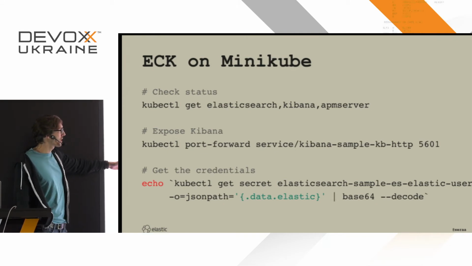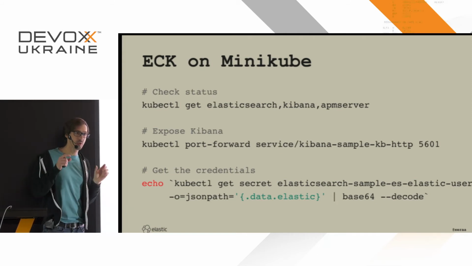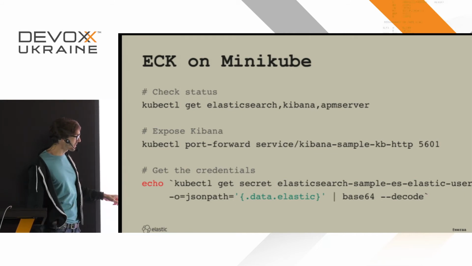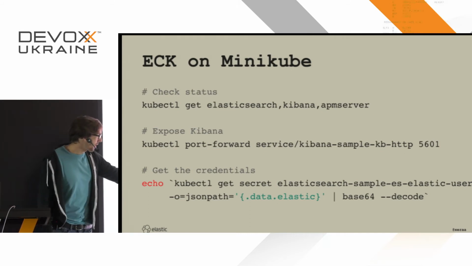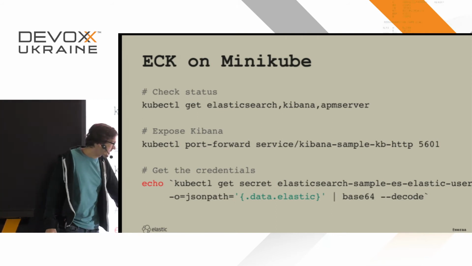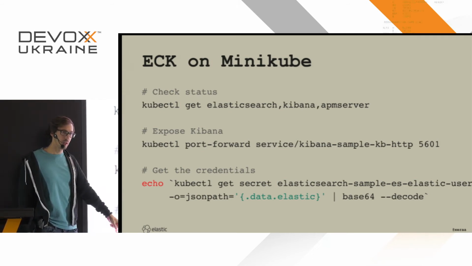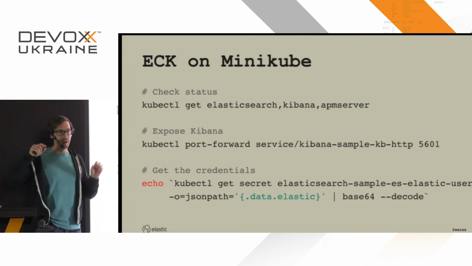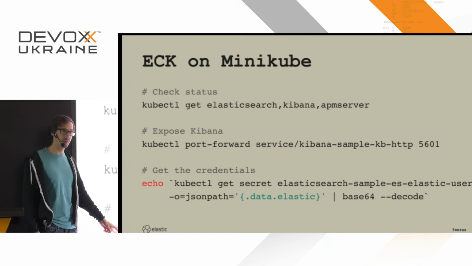To expose Kibana, for example, you would need to forward the port, and the operator automatically creates credentials for you, so you can just reuse them and don't specify them up front. And this is how you would fetch them. From our Elasticsearch example, the Elasticsearch user, we would need to parse the JSON, and then in data, elastic, is where the password is actually stored by default. So when you spin up an instance with the operator, it will create credentials for you, and there is always security enabled. There is no way around security. And this is how to retrieve the password, by the way.